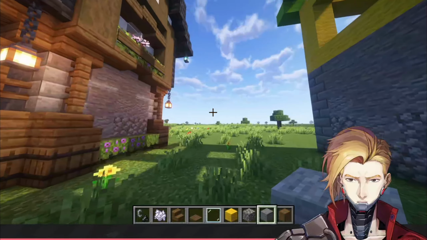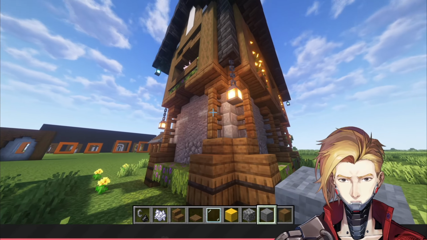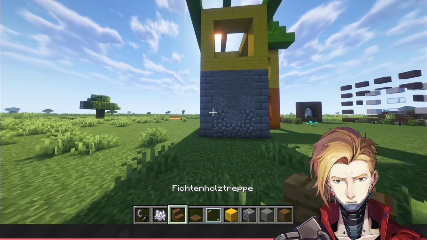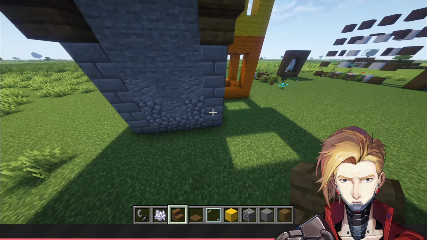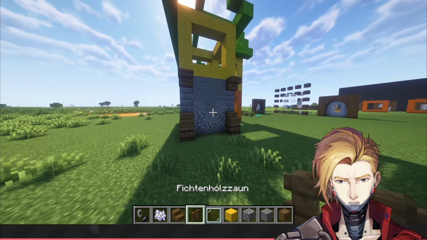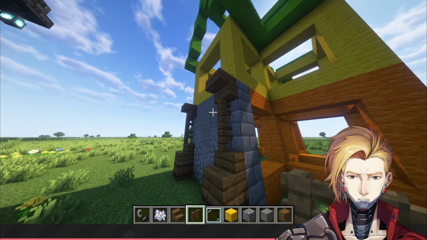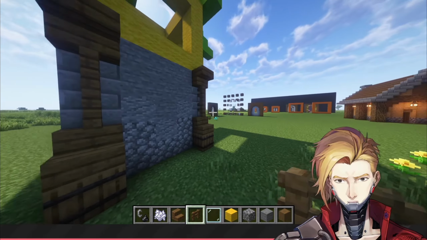The issue with having a very flat wall is that it's not got a lot of depth. While this is good in its own right, you'll want to have something else, which is where these little pillars come in. You'll notice I have these stairs here. This is a barrel, which can double as a very convenient and quick dump chest. And these spruce fences to give it kind of this pillar look.